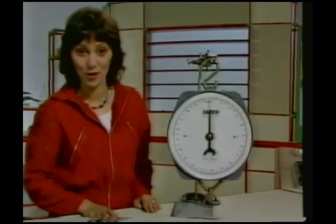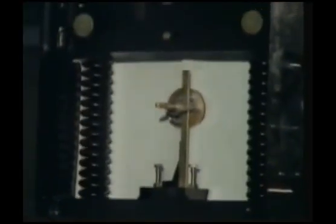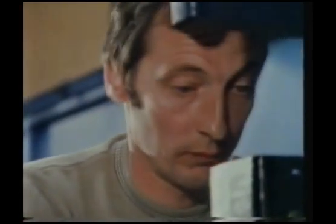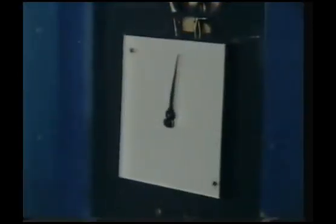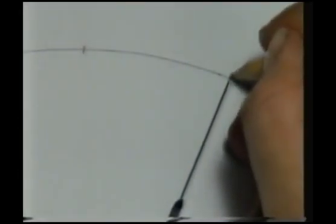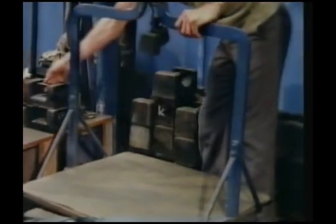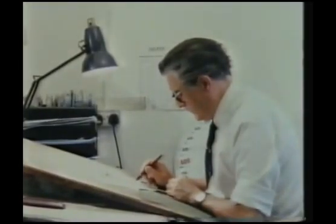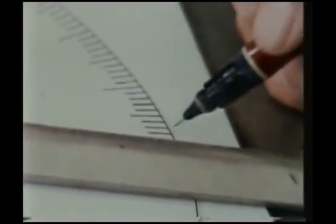The Science Workshop camera team went to a factory in West Bromwich to see how they make sure of this. First, a blank dial is put onto the weighing machine hiding the elastic springs. Then a pointer is fixed to the front. A ten kilogram weight is put on, which stretches the springs and moves the pointer round. The place where the pointer stops is carefully marked in pencil — this is called calibrating. Now replace the ten kilogram weight with a twenty kilogram weight. The heavier the weight, the further the spring stretches and the further the pointer moves round. The dials for all new weighing machines are calibrated like this.